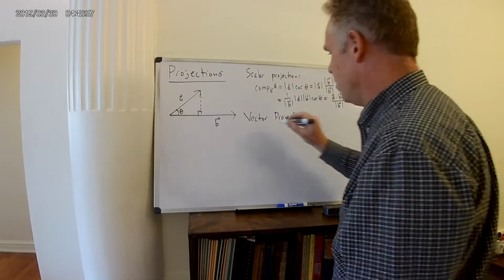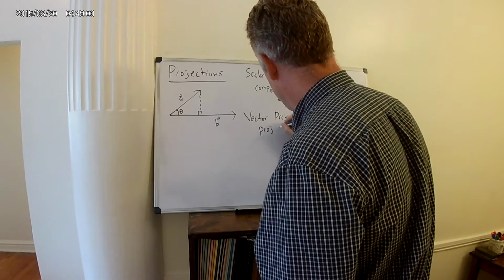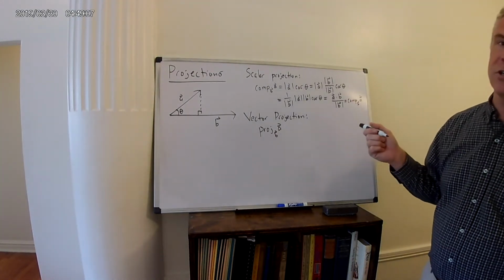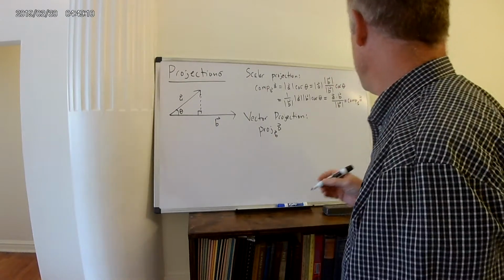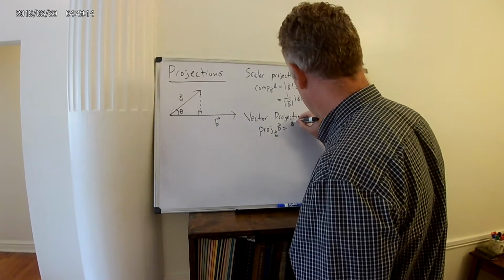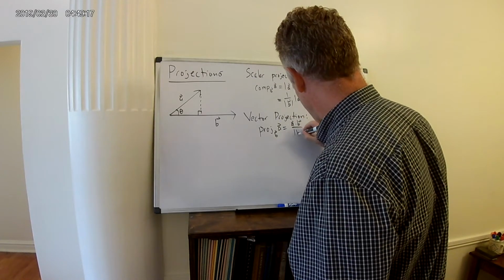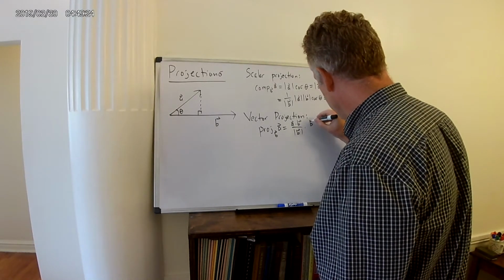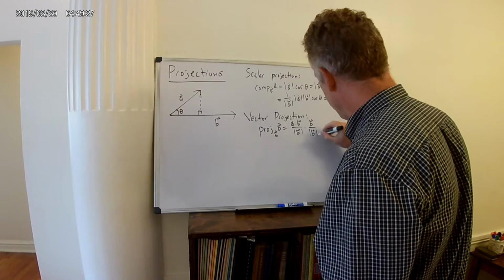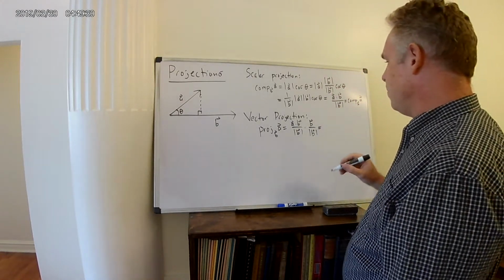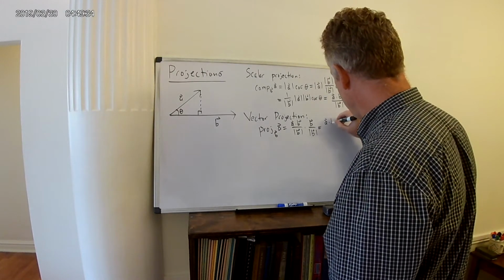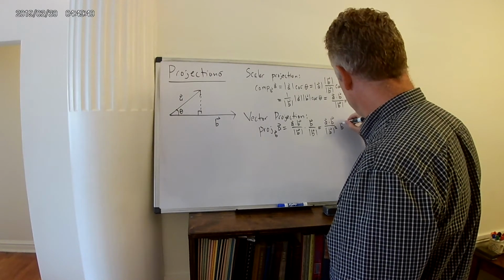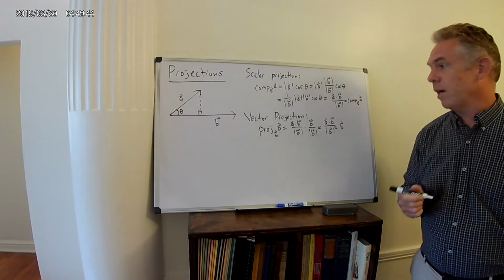With the vector projection, the way we write this is the projection of vector A onto vector B. And the vector projection is simply the scalar projection times a unit vector in the direction of B. And so I can write this as A dotted with B over the magnitude of B times the unit vector in the direction of B. Well, that unit vector, we talked about this before, it's just equal to vector B divided by the magnitude of vector B. And now if I simplify this, what I get is the dot product of A and B divided by the magnitude squared of vector B, times vector B. So this is now the vector projection of vector A onto vector B.